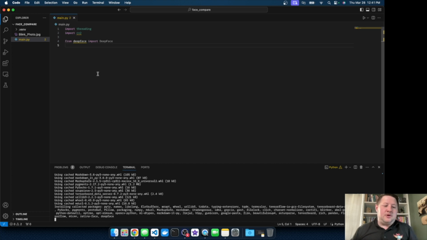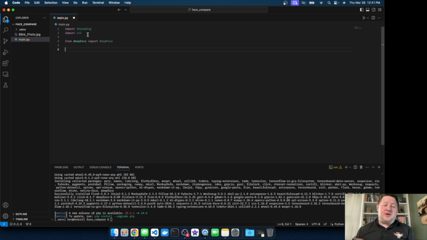Short version is it's going to go grab a whole bunch of library things. CV2 is being called from OpenCV, which gives you access to your camera video controls. And then DeepFace is the machine learning model that we're going to be using to do the facial comparisons. So you need both of those, one to access the image input and the other as a way to be able to analyze the data as it flies. So there we go. We've finished our imports. Now let's see what we can do next.